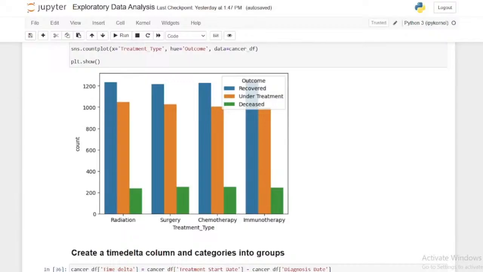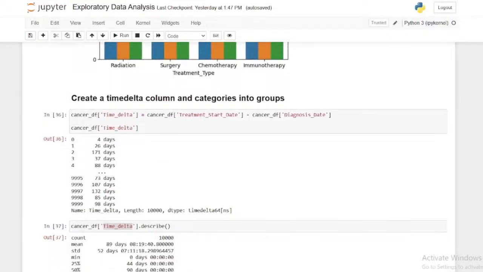So you can see one very important reason why we had to do that date conversion, which we did earlier when we converted the treatment start date column and the diagnosis date column to date data type. If these were still in strings or objects, you will not be able to subtract it, right? Because you can't subtract a string from another string. So you have to convert it to a date data type, and with dates you can carry out subtraction.